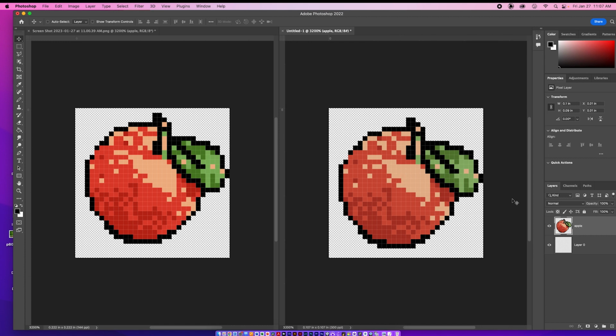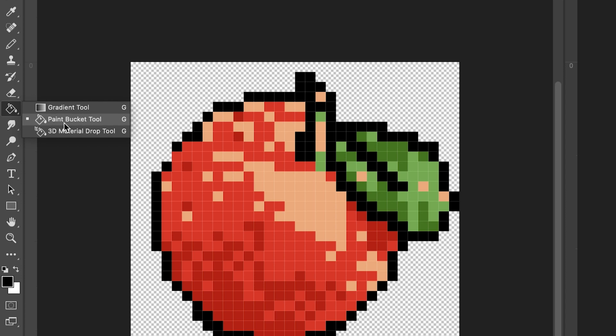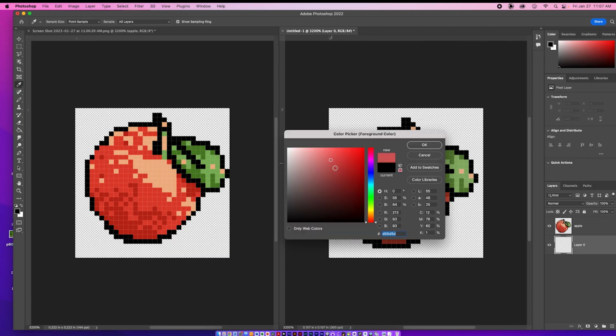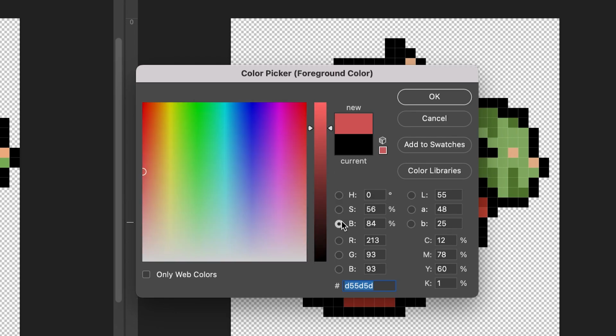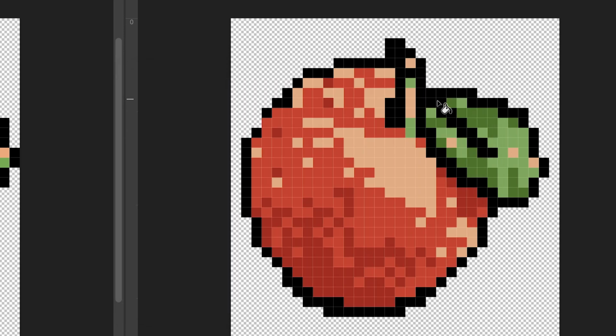Now, the last thing we need to do for this quiz in class is to fill the background with a color. So we're going to use G, the gradient tool, but we're going to select Paint Bucket instead. We're going to pick a color. I'm in the hue mode. If you're in saturation or any of these other things, you can go to hue, pick a color. And for me, I think a good color might be this nice lavender.